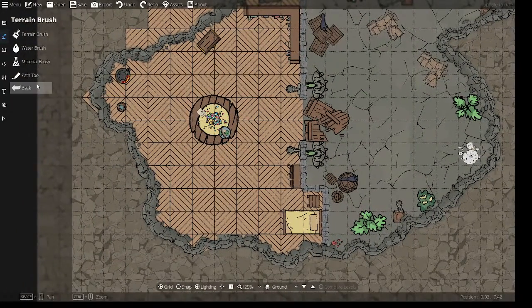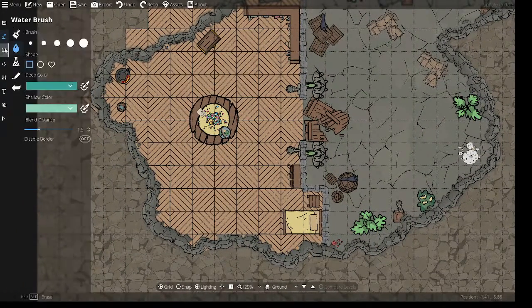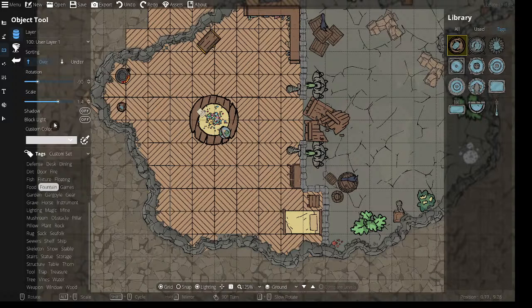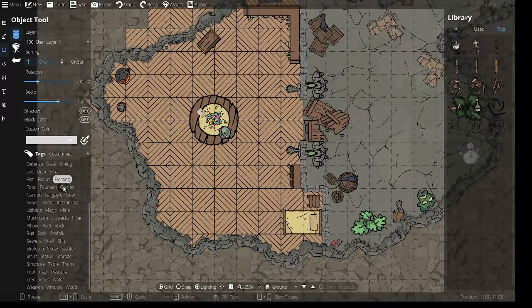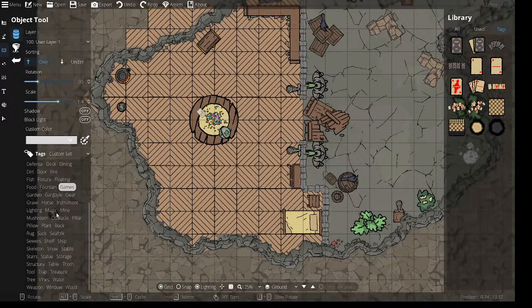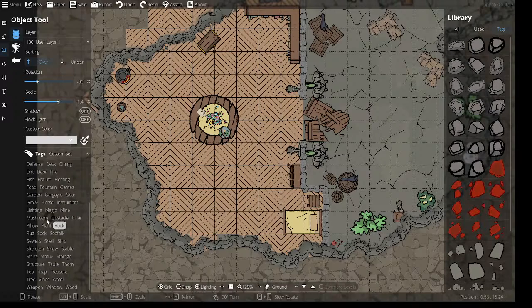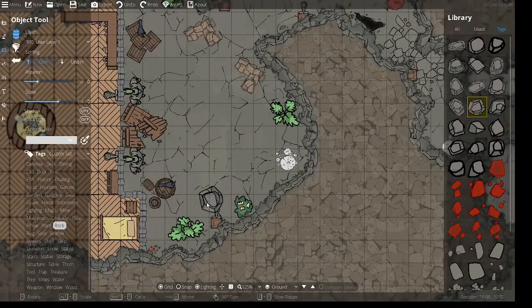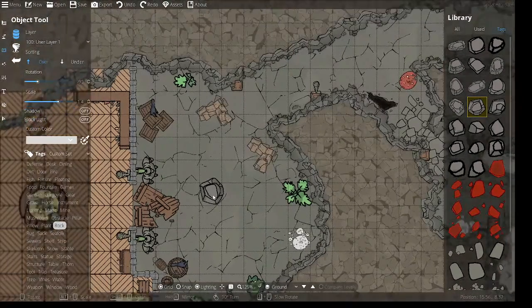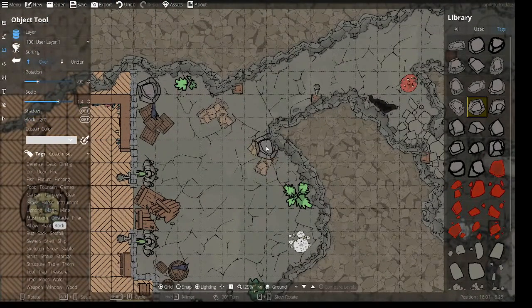Anyways, I kind of like the way this is set up now. There's a couple other things I could add. Like these rocks are super cool, so can't pass up the opportunity to throw a boulder in here.